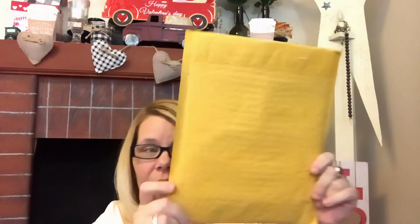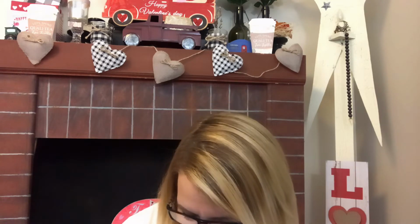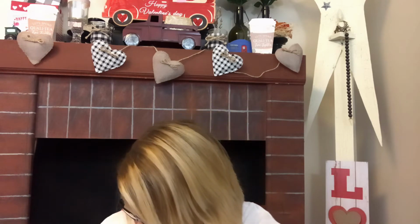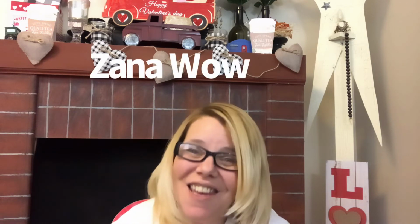So let me share this with you. So she sent it in a manila envelope. I think I'm saying that right. And I'm not going to show the other side or it would show our addresses. But let's see. Really, really excited about this. You guys just don't even know. Oh, what? There's more. You're so sweet. You are precious. She included a note, and I won't read it out loud.